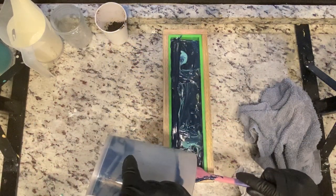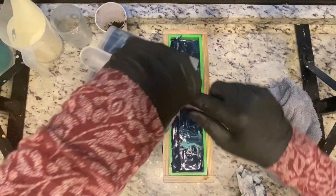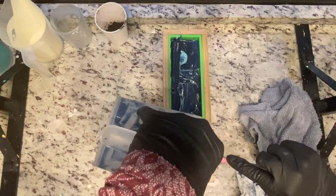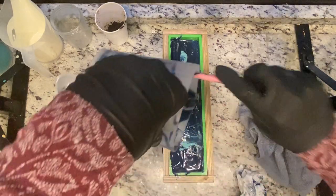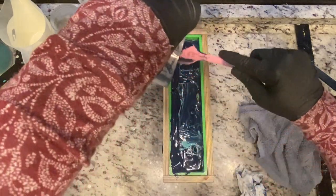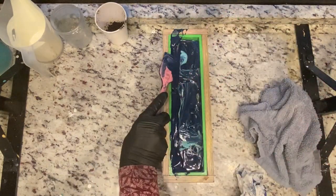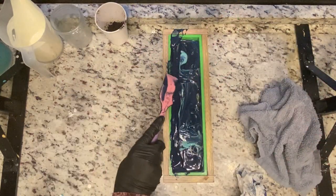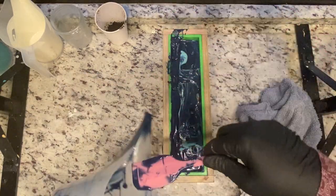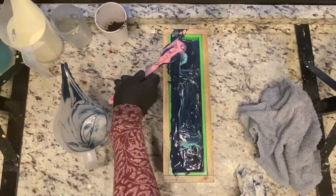I'm going to make thin, thin, thin lines in the same order that I poured them in the pitcher for each and every single one of these. And I talked about it a little bit in other videos, but you can't really see my hand here. All I'm doing is I'm kind of scooping everything towards the front of the funnel, and then I'm literally using my little spatula here to kind of guide and force the soap out. And if you control it like that, you will get much better lines than just depending on gravity to help you out here. So I'm just going back through and trying to scrape out every little last bit of the soap and fill in what I don't actually have.